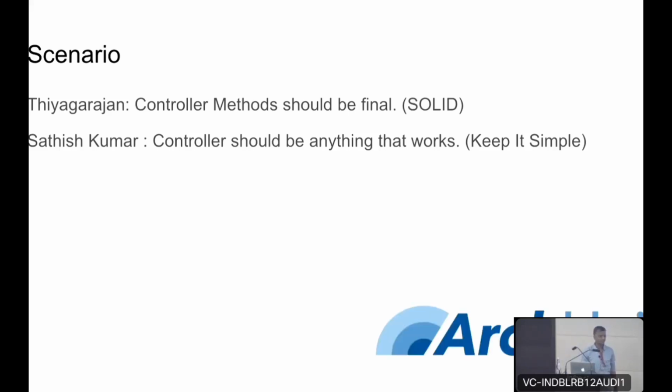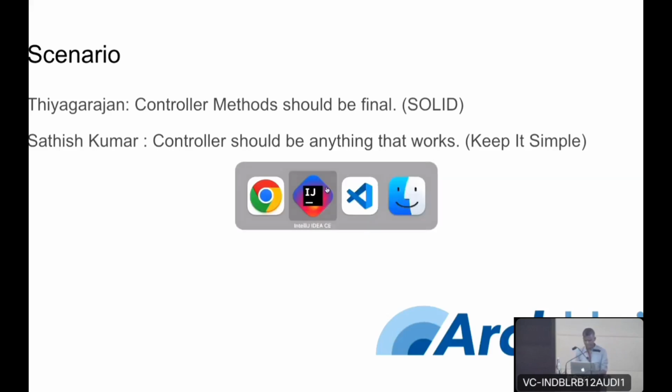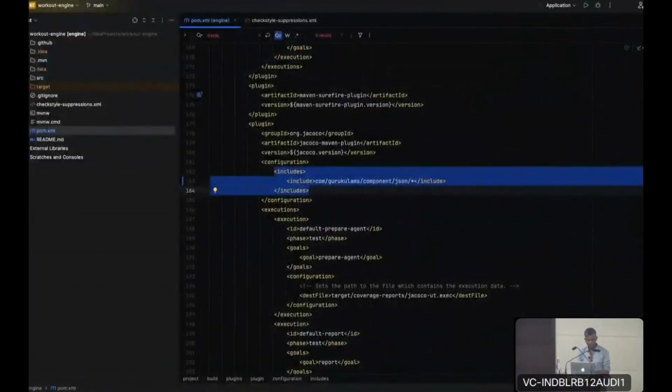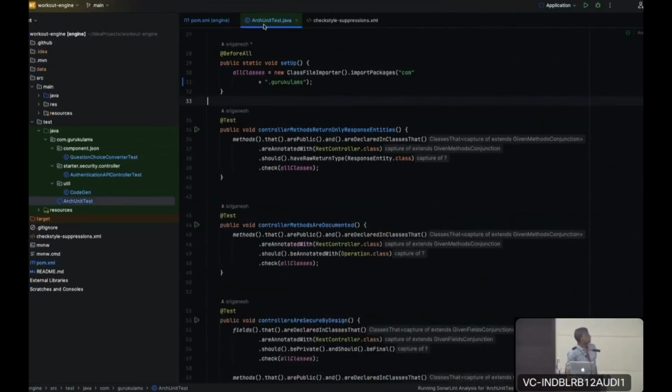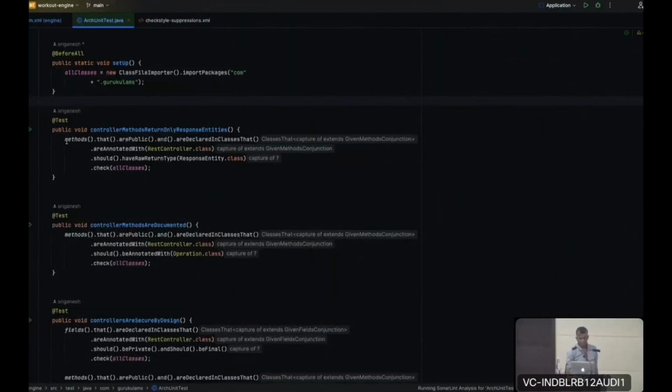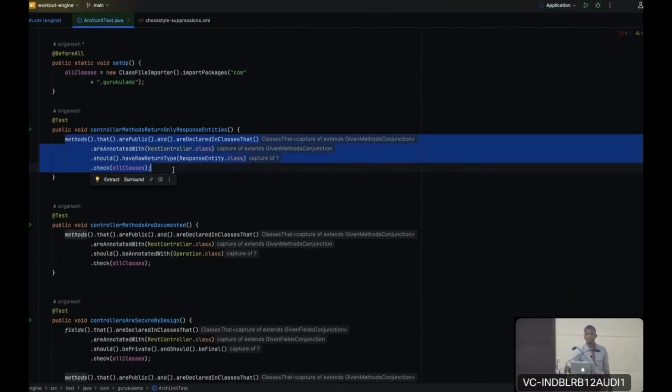ArchUnit. How many of you know this tool? We don't need to know this tool, but just get the logic, that's it. So what ArchUnit will say is, it's a review as code where you can go and write, for example, a JUnit which checks the functionality, where the code to be tested is my code itself. Don't get into the details of this for now, that's not important, but whatever you are saying, my method should be final, my classes should be private, all this I am writing here.